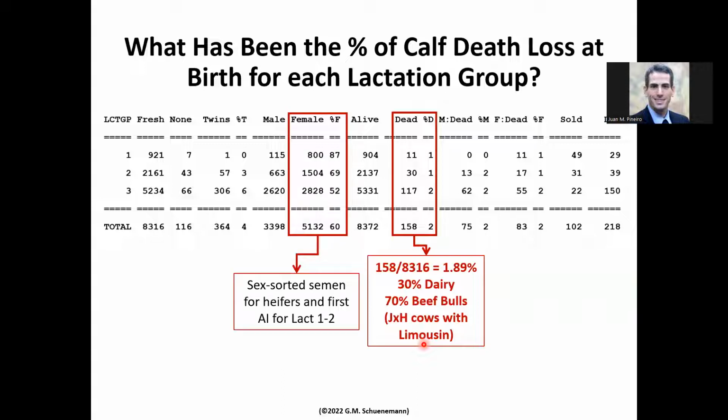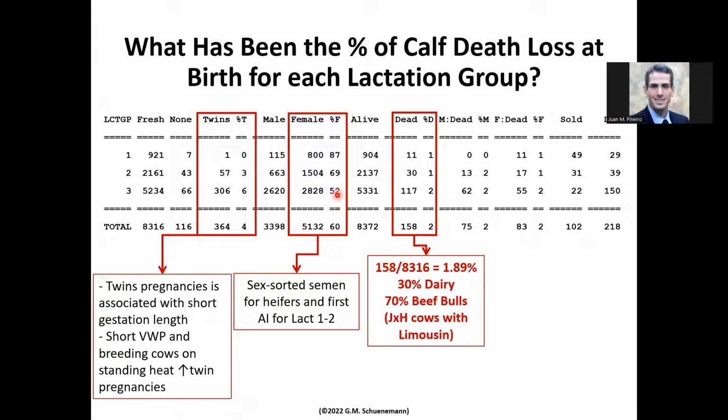So the female ratio here is something important to consider when you look at the overall calf mortality, understanding that these two groups, especially heifers, and I would say most of the first service and second lactation cows, are all bred. These cows were bred in lactation 1, so lactation 2 is what they have. So about 70%. First service and second service very likely use sexed semen, and older cows they just use beef semen.